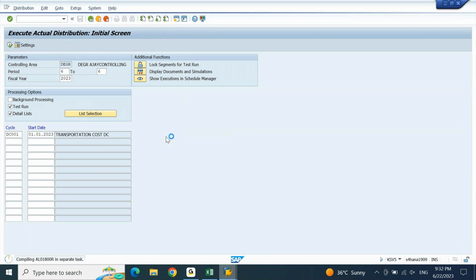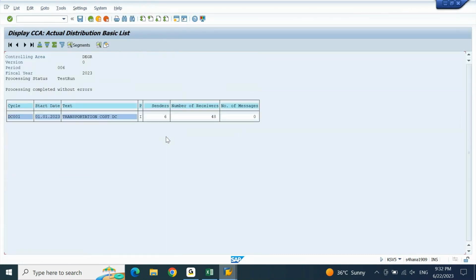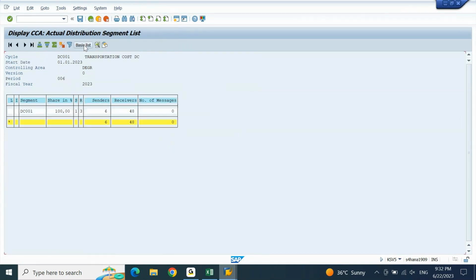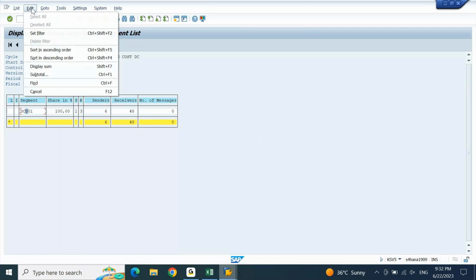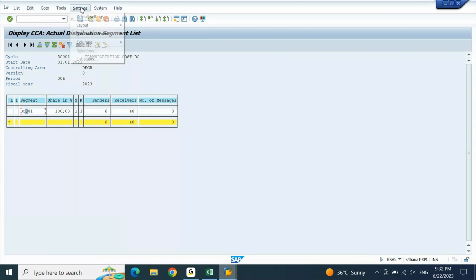Let's execute the test run once again. Select the cycle, click on segment. Now select this cycle. You will not be able to find sender separately, receiver separately. Let us go to tools, settings.